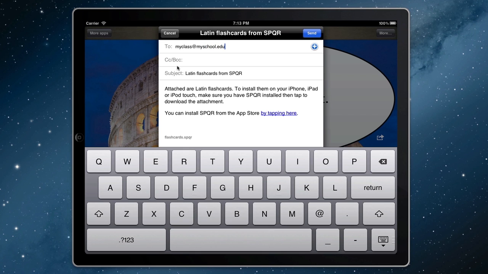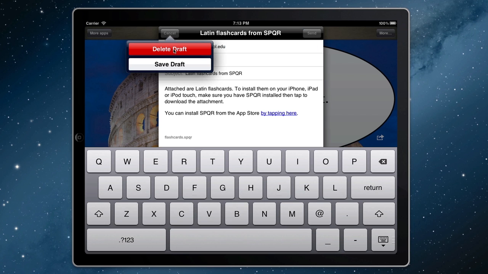Pass it out to all your students. You've made the perfect flashcard deck, testing them, for example, on Cambridge Latin course, chapter 3, or whatever it is you're studying that week. You can mail it out to them to have on their iPads or iPhones or iPod touches, and it will attach the vocabulary list as you've made it, named as you've made it, with all your words in Latin and English, to the email. So what I have to do is make sure they have the app installed and they can pass out tests and test themselves on their own time.